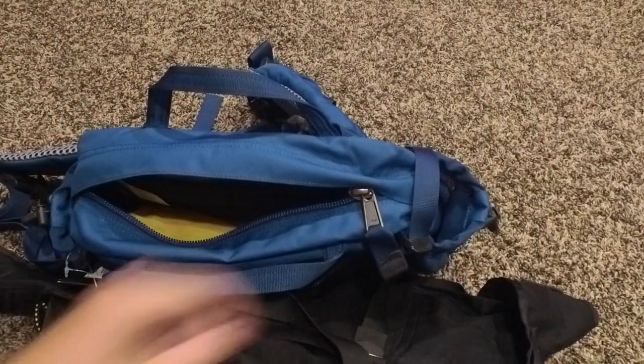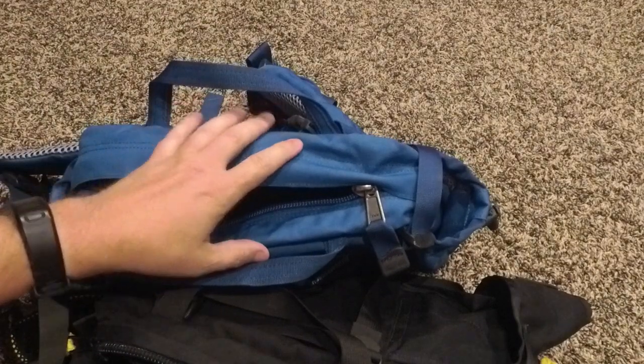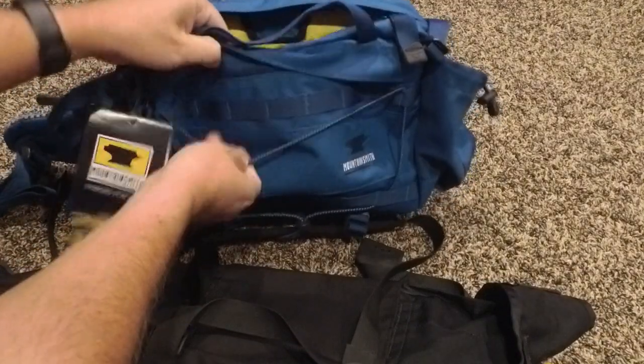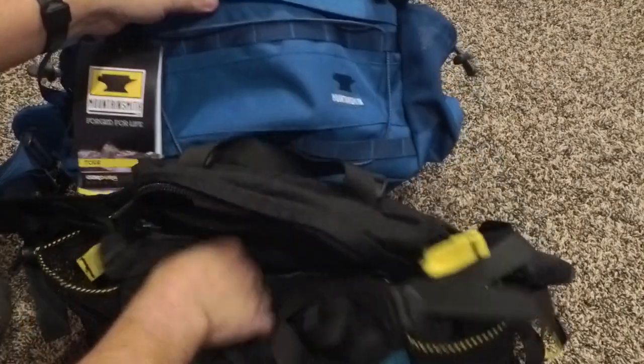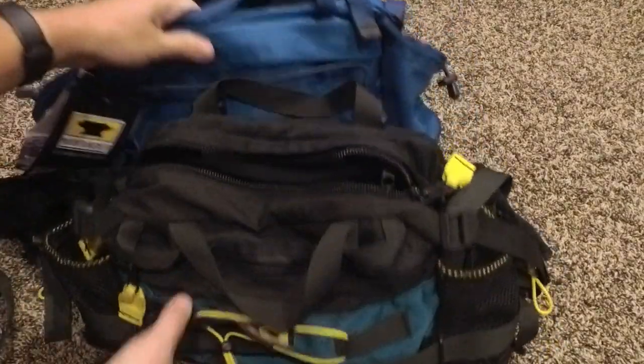Both have side water bottle pockets. I believe the old ones are a little bit bigger, but as I'll show later, I still can fit a 32-ounce bottle in here. They both have pockets on the front that you can kind of store stacks or stuff in. They both have the little bungee. I'm not sure which I like better, really.